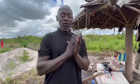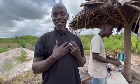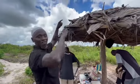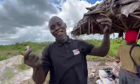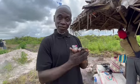In the past, if you go to any compound, you find it there. But today it's almost disappearing. People are not preserving. But thank God, 24 years ago, up till today, I'm still preserving. So I want it to be here too. It normally climbs up like any other thing. It can form a very nice canopy and it will fruit like beans. People also use it when they have a headache, a problem with the head. They just make a hole and then tie it on the head. And it helps. Some will tie it on their waist, some even on their hands. They used to sell it at the market, but I want it to be preserved.